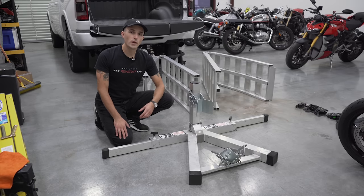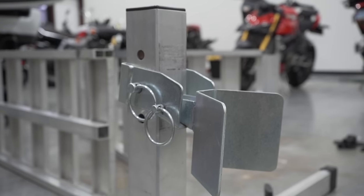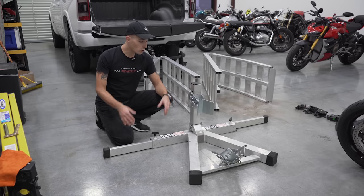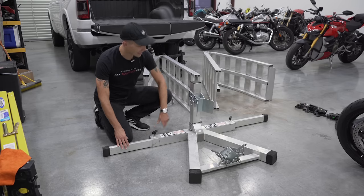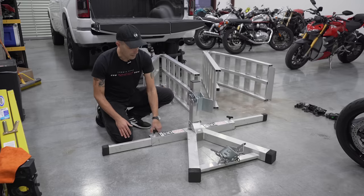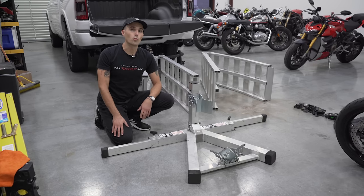Next up is the Black Widow front wheel adjustable chock. This thing is really cool because it locks your motorcycle's front wheel into place. You're not going to want to transport your motorcycle without having a front wheel chock, and this one's the best in my opinion. What's really cool about this is you don't need to drill it into your truck bed. This is adjustable. As you can tell, it's got these legs here that you can extend out depending on the length of your truck bed. So that means that you can put this in, load up your motorcycle, and load it out afterwards, and you can pop this thing out and use it like a normal truck bed as well.